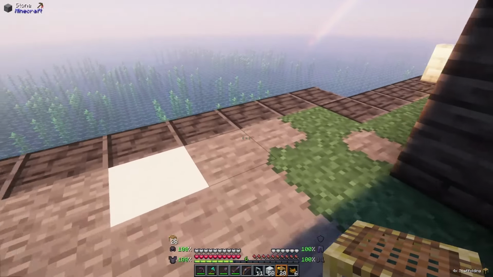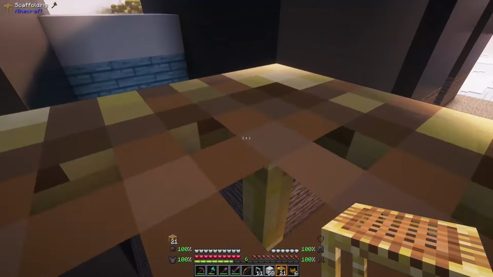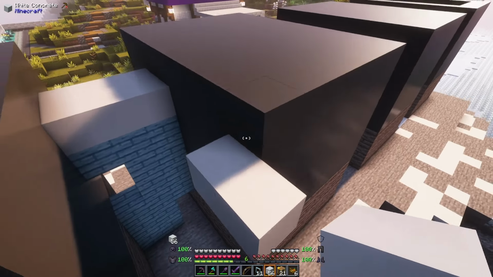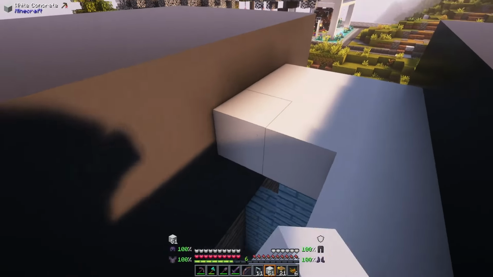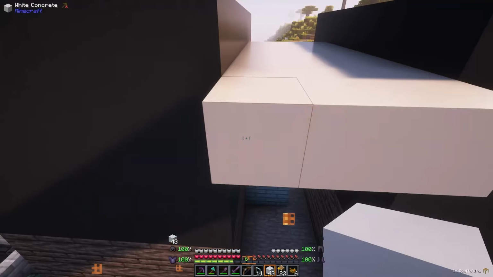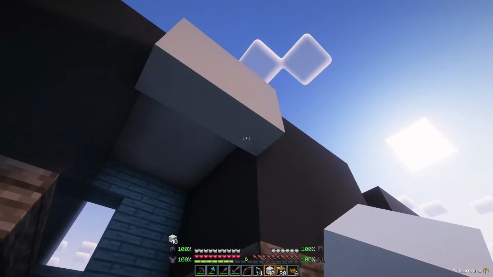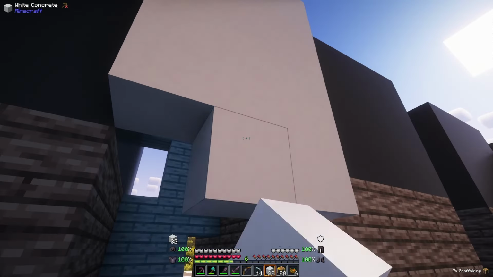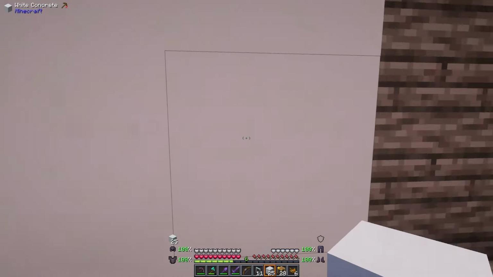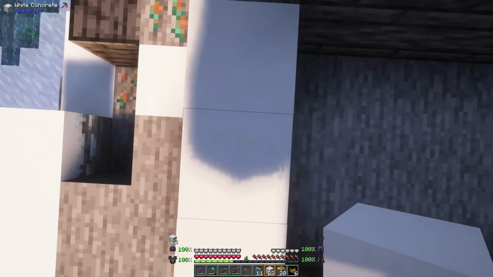Y'all know concrete's my favorite block. If anybody asks, what's Void's favorite block? You already know what the answer is. It's concrete. I mean, just look how clean and smooth and pleasing to look at it is. The other blocks could learn a thing or two from concrete.